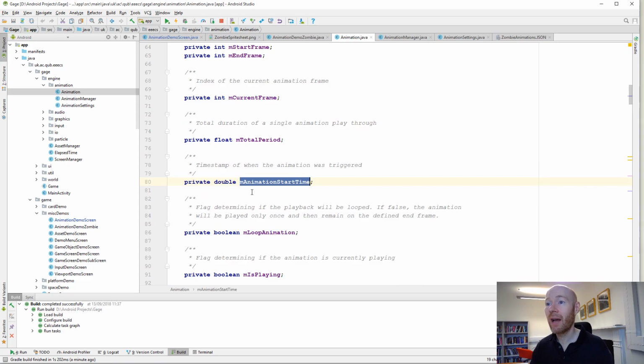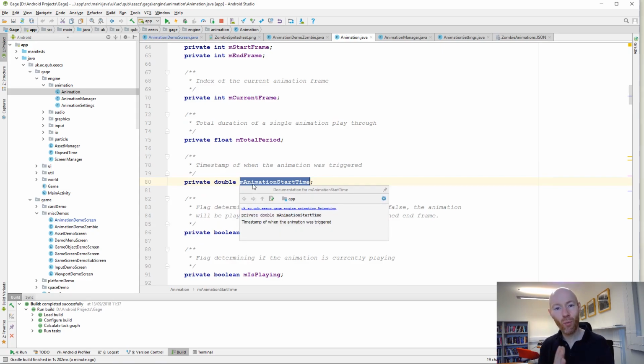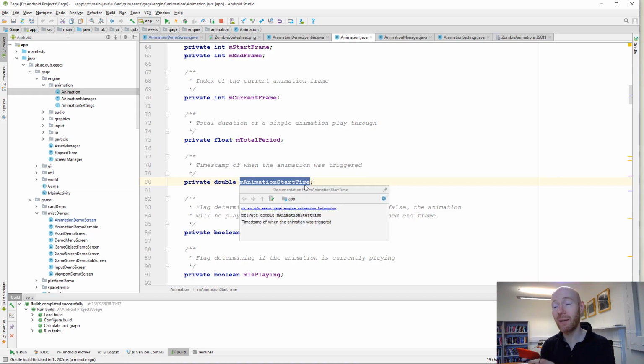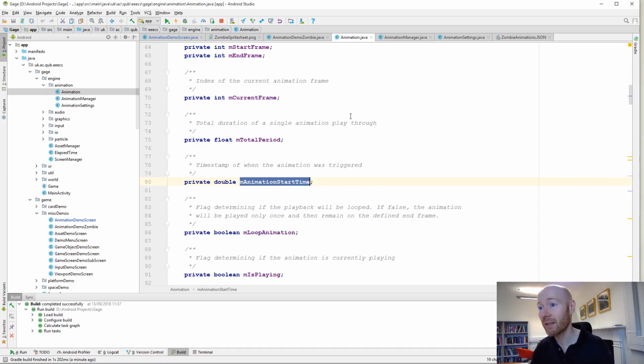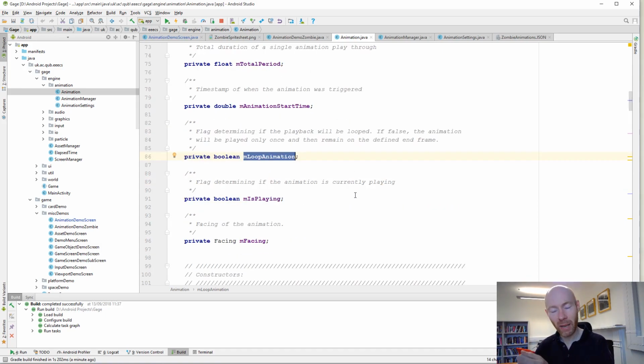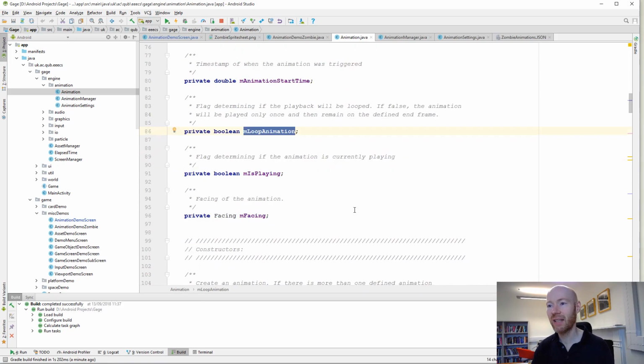We have an important one that tells us when we start a playback of this animation. So inside our game object, when it plays that animation, we will actually take a timestamp for the start time. And if we know when we started playing it, we can work out what frame we should be on depending on how much time has elapsed since we started playing it. One here telling us, are we looping the animation? Again, by default, we'll take that from the animation settings.